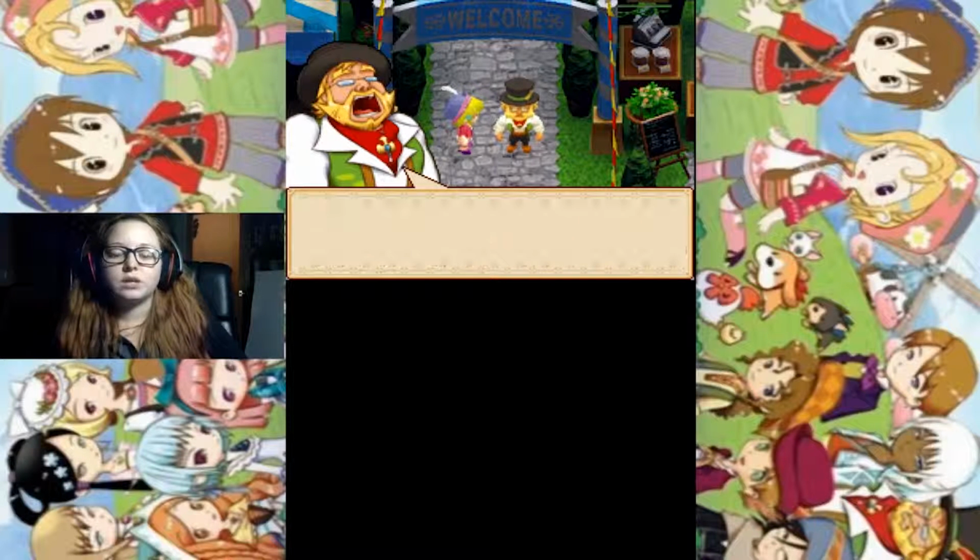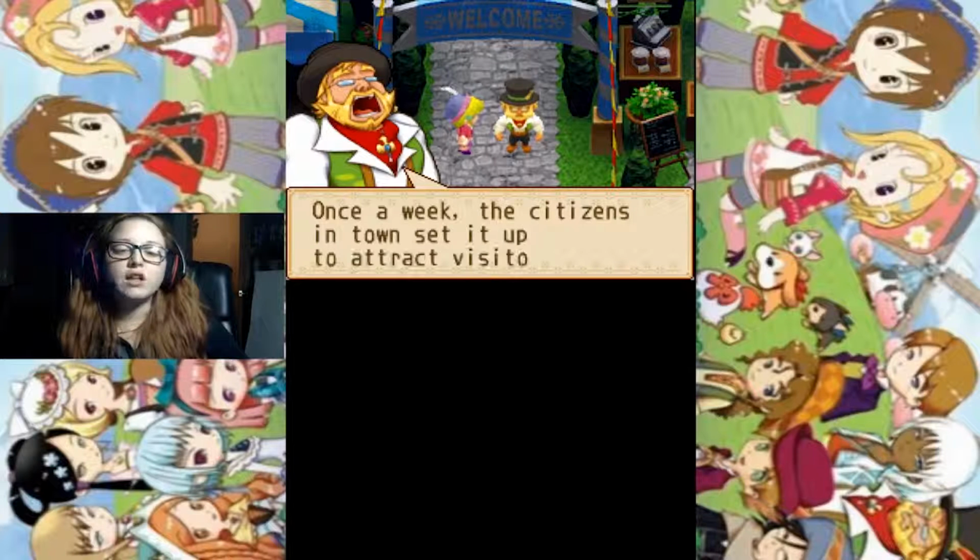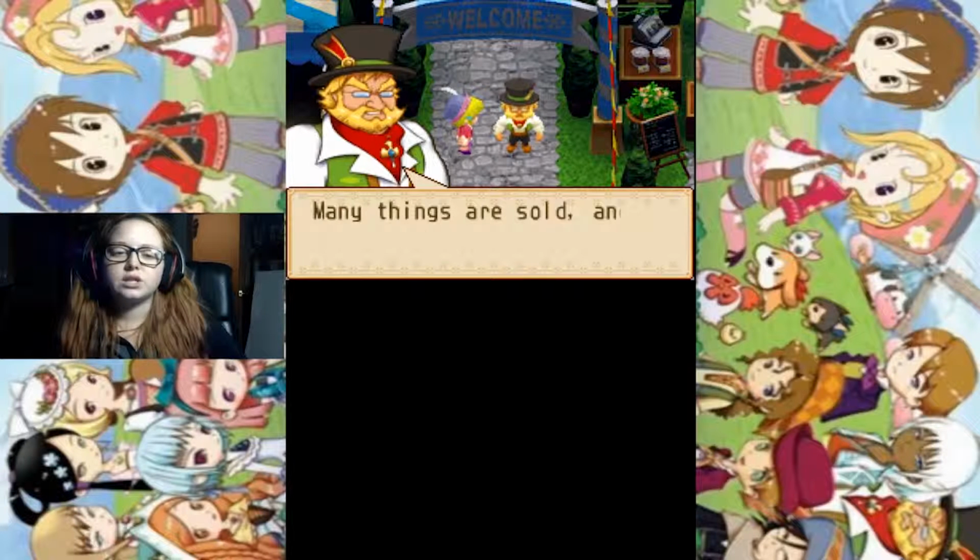As well as the site of the bazaar. We're still going to say Haley. Once a week, the citizens will set up to attract visitors. Many things are sold and the customers always leave happy.